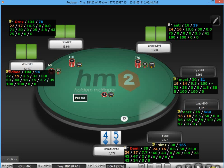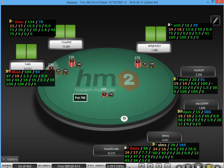If they're looser, I think the way it works, I get confused on this. If you're tighter, it depends on the stack size. Because if they're tighter and you call with 8-7, it's for implied odds, so you should be deeper stacked. And I know if you're looser and shallower stacked, you can 3-bet it because they're opening way too wide and you're not going to get paid off if you make your straight. Something along those lines. Somebody can correct me for sure. I'd appreciate that.